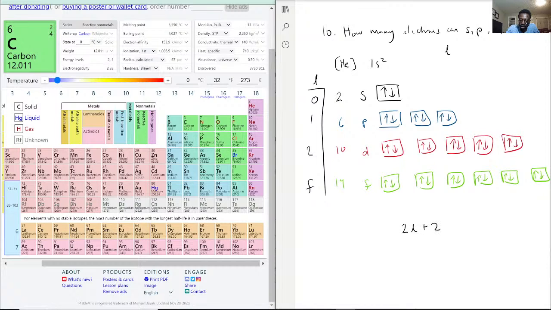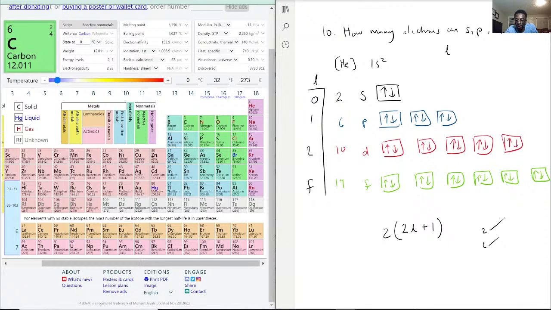2L plus 2. Okay, if I remember correctly, because considering this is 0... 2L, whoops, I think it's 2L plus 1, like that. There we go. Exactly, L is 0, so we replace it with L. So when the shell is S, that means it's 0, so we get a value of 2, which checks out. When it's 1, we now have 2 times 1, which is 2, plus 1, which is 3, times 2, which is 6, which also checks out.